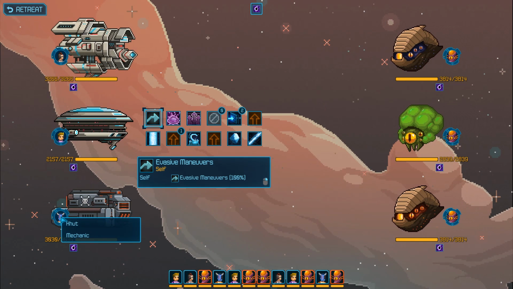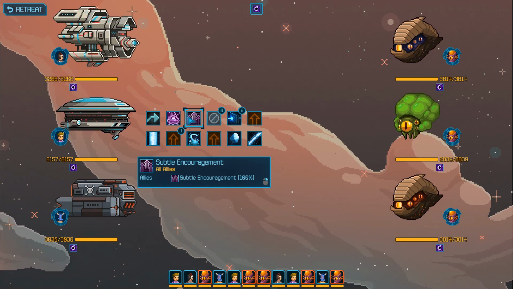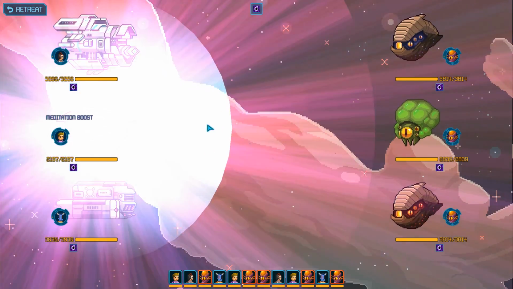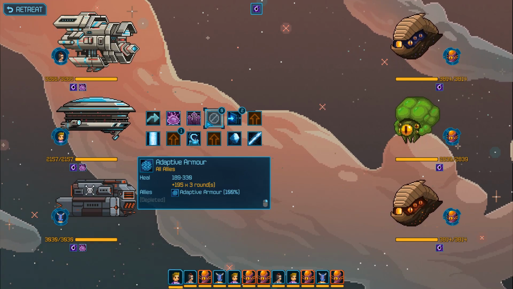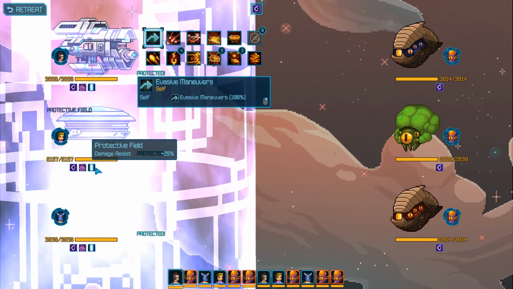Engage, and we have the mechanic, the super high damage mechanic. What does this one do again? Resistances. Now I'll take the evasion. They are immune to disables. I'm not too worried about that. We actually are out of armor. Whoopsie. Let's throw up the protective field. That is some of the ammunition we're out of, was armor.